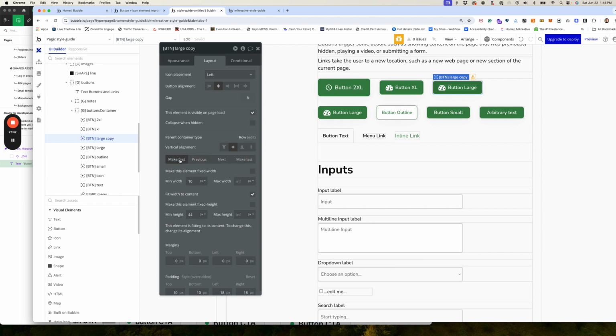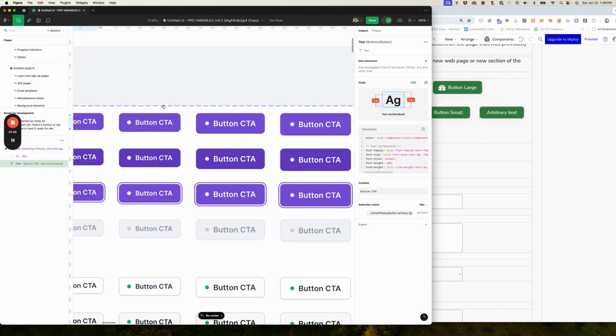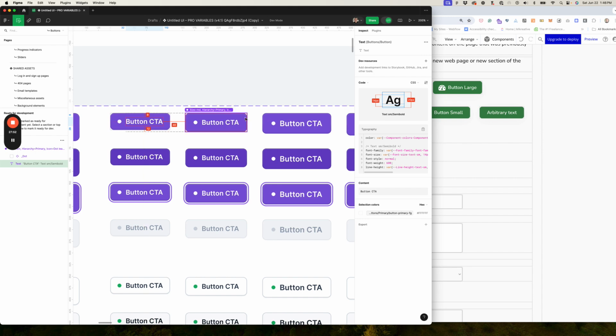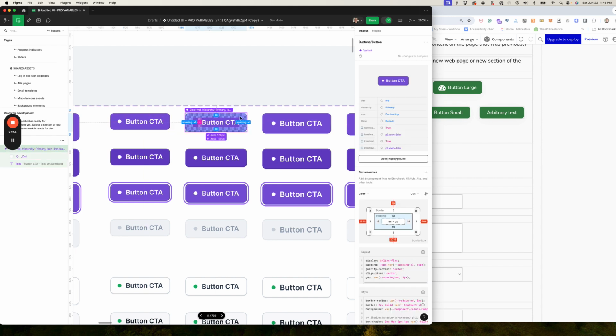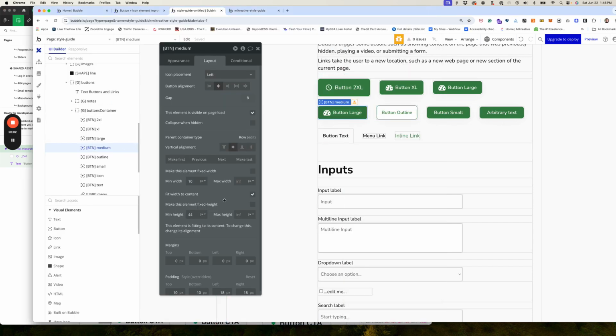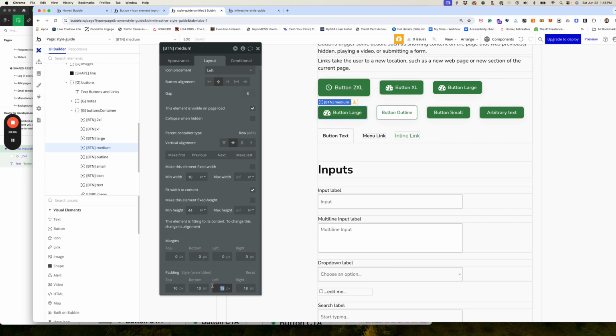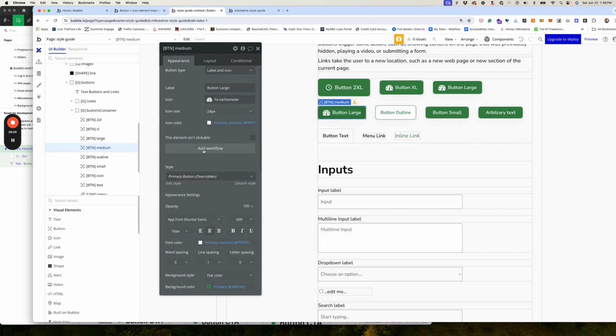Medium. 10, 16, 16. Our font size is now 14.